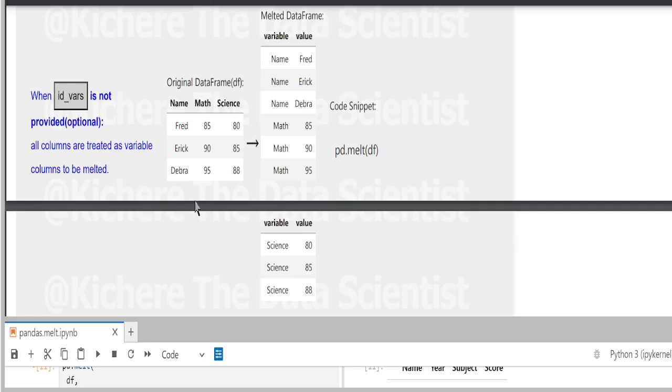So when the id_vars is not provided, when the id_vars is optional, all columns are treated as variable columns to be melted.